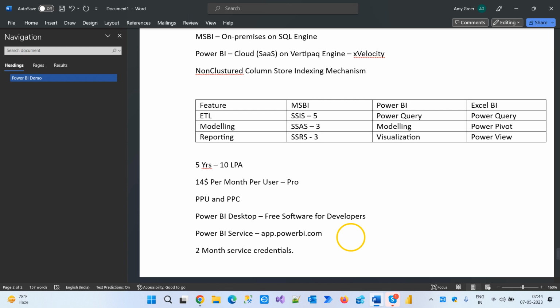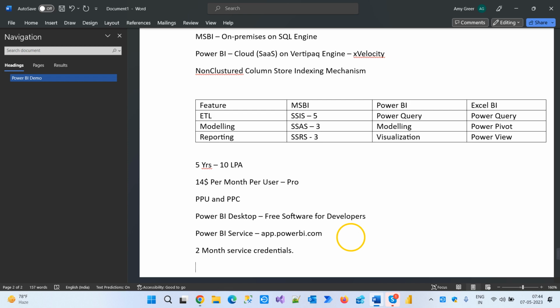If you want, you can go and ask whether they will give you credentials for 2 months to practice real-time scenarios. They will say no, we don't have, you can create your own, something like that. But it will not work with your Gmail or Outlook; it requires a company email address. So I have a company, not a genuine company, but I just created one. That's why I'm able to give you a service account for 2 months to practice. That is the real secret behind the scenes.